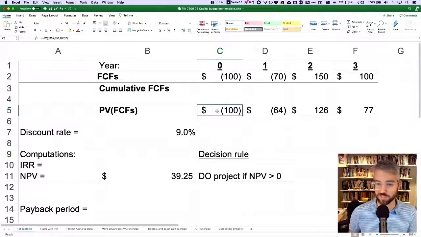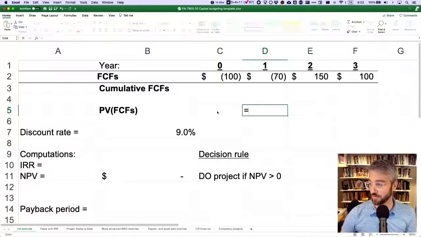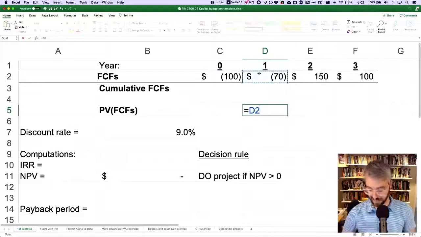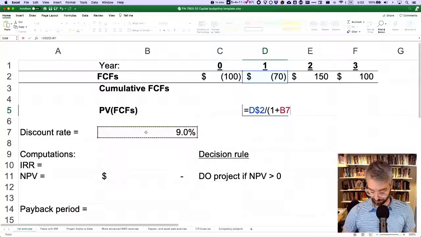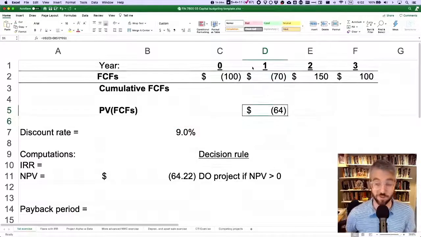So one thing that we could do is instead of using the PV function to calculate the present value of each individual cash flow, if you wanted, you could go back and look at what the algebra is for discounting a single cash flow, and you would note that the algebra involves taking that future cash flow and dividing it by 1 plus the discount rate raised to an exponent equal to the number of years that you have to wait before you pay or receive that cash flow. And here we don't have to do a sign flip, so always worth checking. When we take the present value of a negative cash flow, we want to get the negative cash flow before we net them out. And that'll work for years 2 and 3.